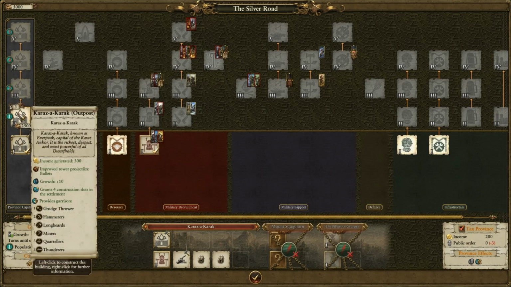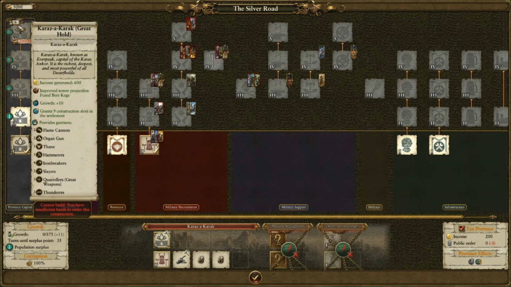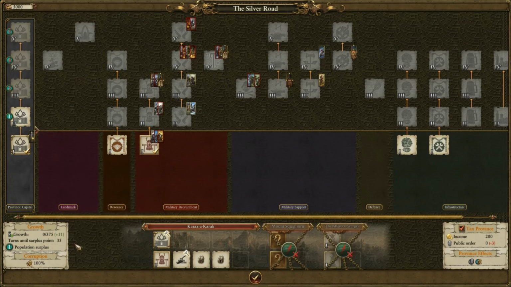Growth is plus 10, plus 10, plus 10, plus 10, plus 10. That's not changing. I think that in the current game, outside of the beta, I believe the growth actually increases with the hold level. And there's no public order bonus on here. We have a public order of 11. That's 10 from buildings. And no, that's growth. I'm looking at growth, I'm not looking at public order. What am I doing? Here we go.